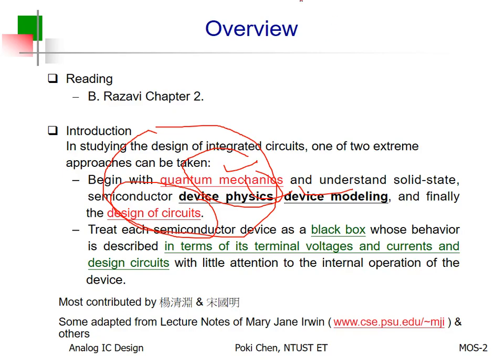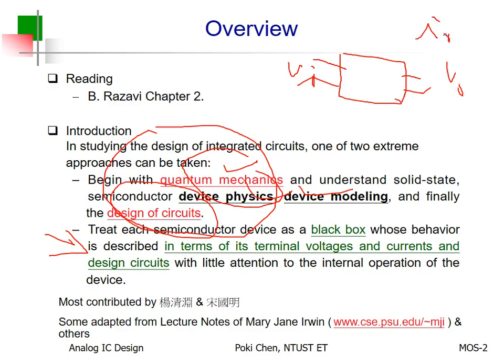And then we can go to the other side. We simply look at the CMOS as a black box. We have equations, right? So you have, oh, this is the input, for example VI, then we get the other one, maybe VO or IO.